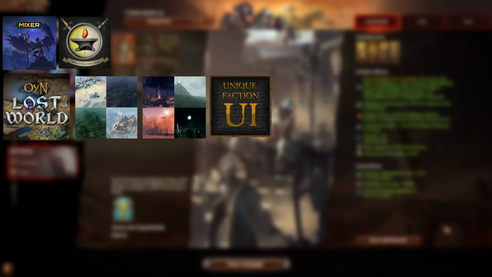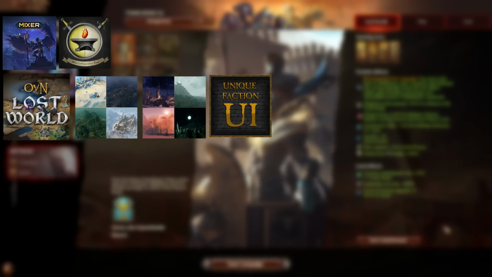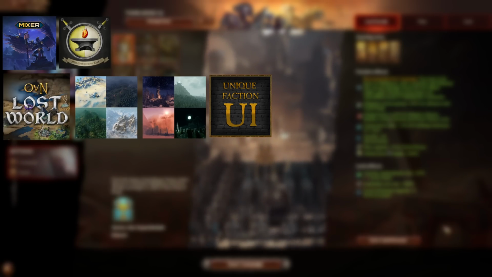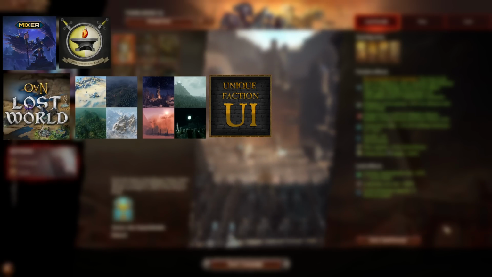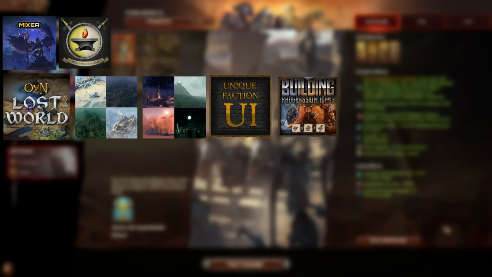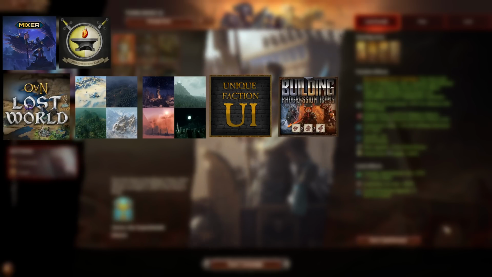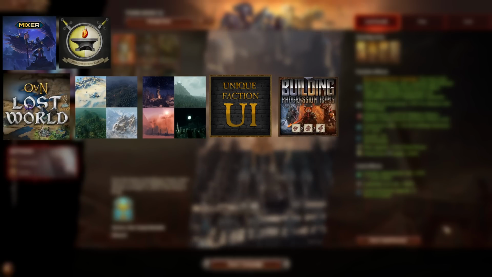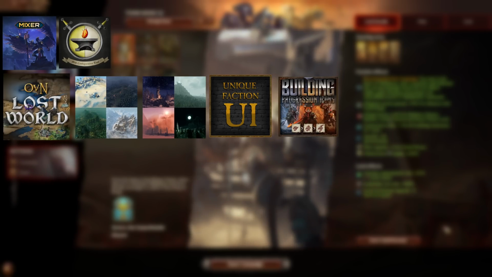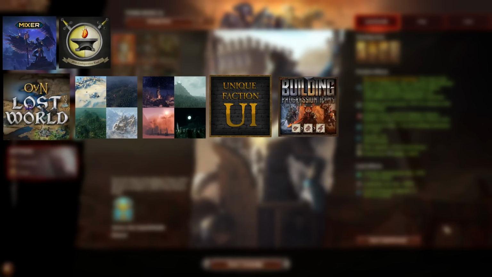Next, we have the unique faction UI. This is a mod I really love for any race. It just makes it a little bit more thematic depending on which race you're playing as. So for the Tomb Kings, we'll see a little bit more of the Egyptian thematic things with skulls and the monuments. Then we have our building progression icons. This is a really nice mod that I like because it adjusts the look of the building progression icons. So for example, tier 1 buildings look a little bit more simple, but as you get to higher levels and higher tiers, the icons become more elaborate. Basically, you'll just see a growth over the tiers as you level things up.